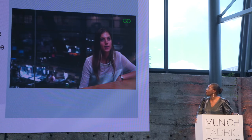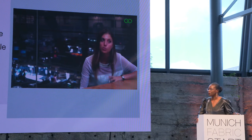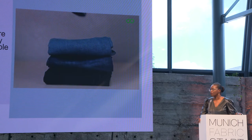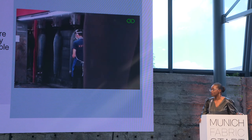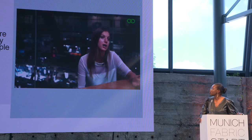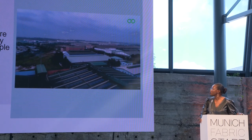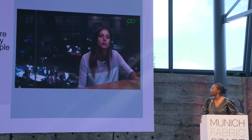So I think that a major issue in the fashion industry is that there are so many different players and they're not connected together enough. So there are designers sitting down in some country, maybe in the US, that design a certain garment having no idea about what their decisions will mean for the environment and for the people. And also there's a lot of lack of information and lack of transparency, particularly in the bottom tiers. There's so many different players and so many different suppliers that I understand why brands find it difficult to manage all this and to impose high standards, but they really should.